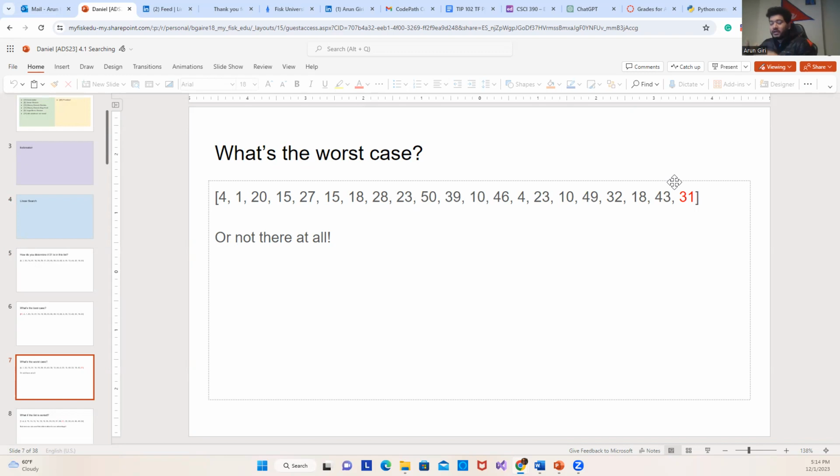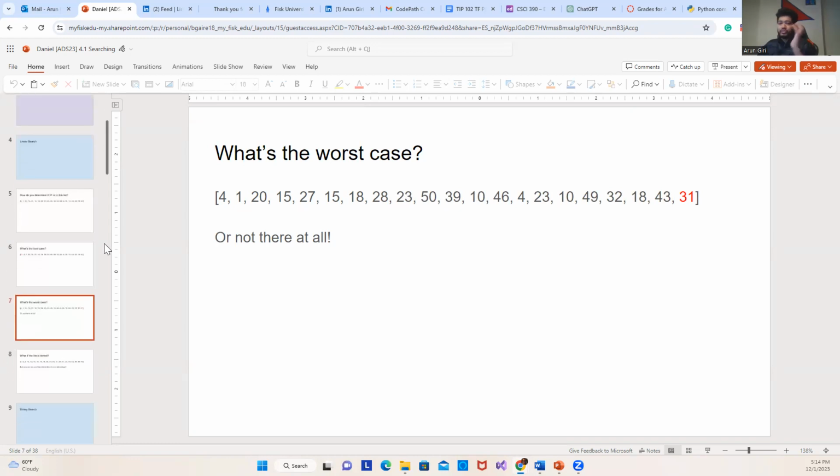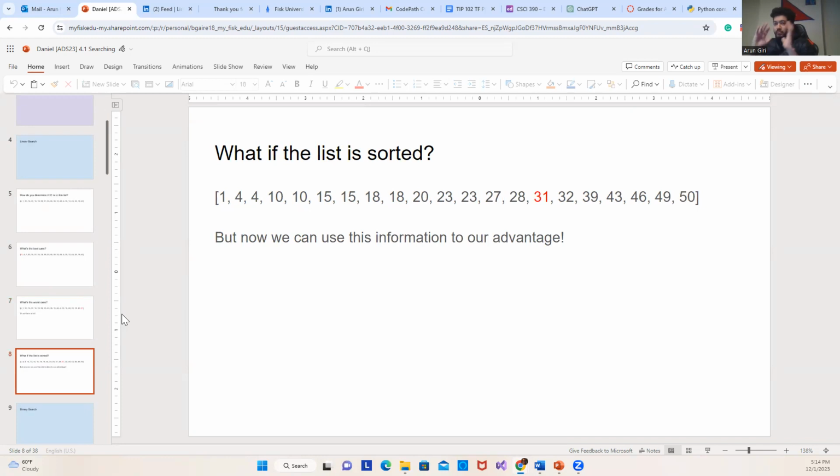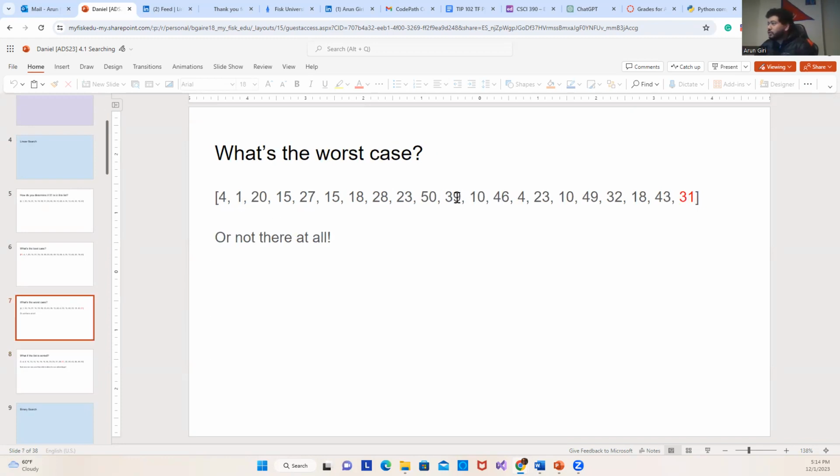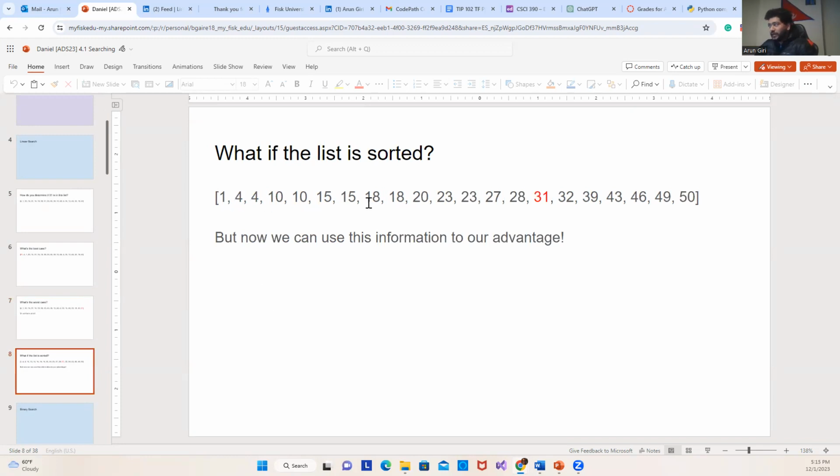Binary search is more effective as compared to the linear search we just described. So let us try to understand binary search and how it becomes more effective compared to linear search. Just imagine, right now we have the numbers. What if these numbers are sorted? We can sort the numbers in ascending order. So this was our initial list, and now I have just sorted them.